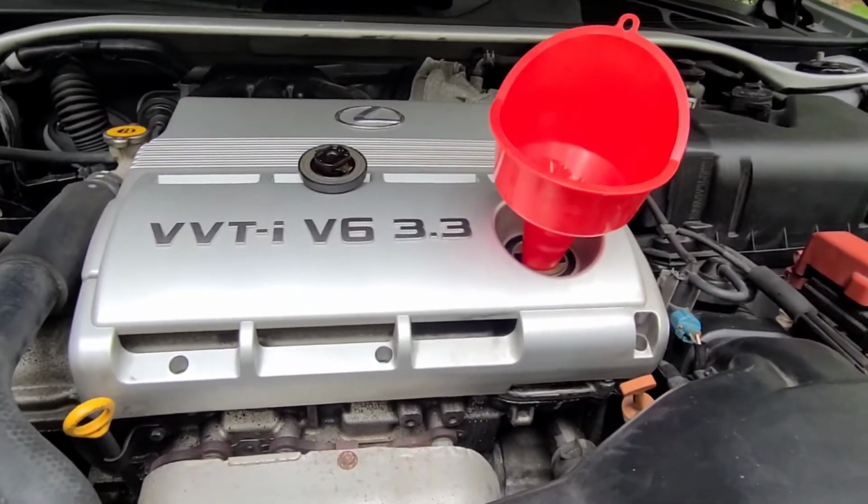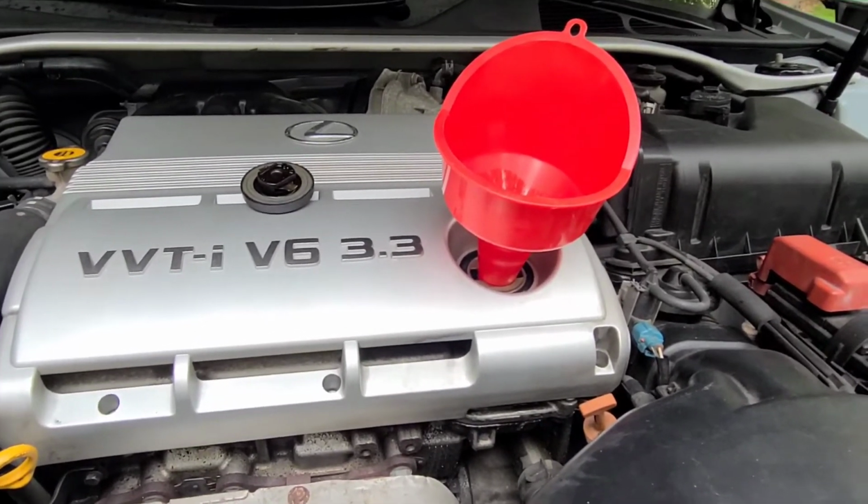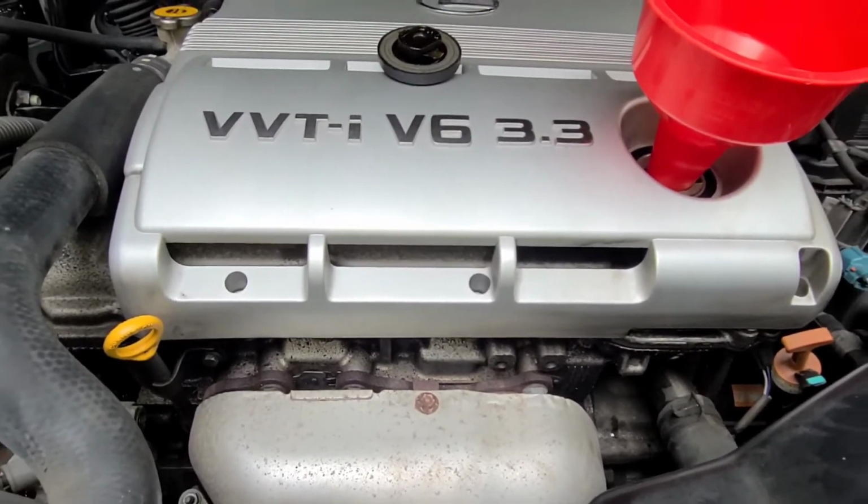Alright, so I just added 4.5 quarts. Went a little low. I'll show you after the startup, show you where it shows on the hash marks on the dipstick.